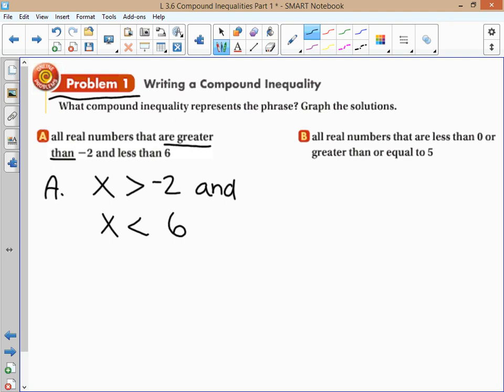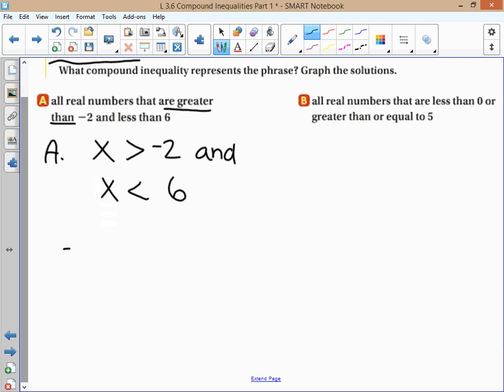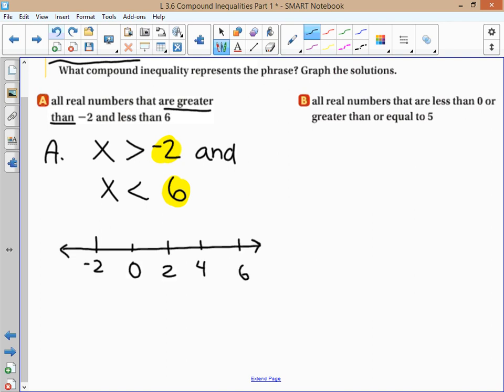That's an and compound inequality, and you can graph that inequality like this. First, make a number line. The two numbers that are involved in this inequality are negative 2 and 6. So I'm going to make a number line that goes from -2 to 6. What I'm not going to do is just throw -2 and 6 on there and call it good. You have to actually use a scale and write numbers on it. So I'm going to start with -2, but because I'm going all the way up to 6, I'm going to go by 2's. So 2 up from -2 would be 0, and 2 more would be 2, and 2 more would be 4, 2 more, 6. There's a number line, has a proper scale on it.